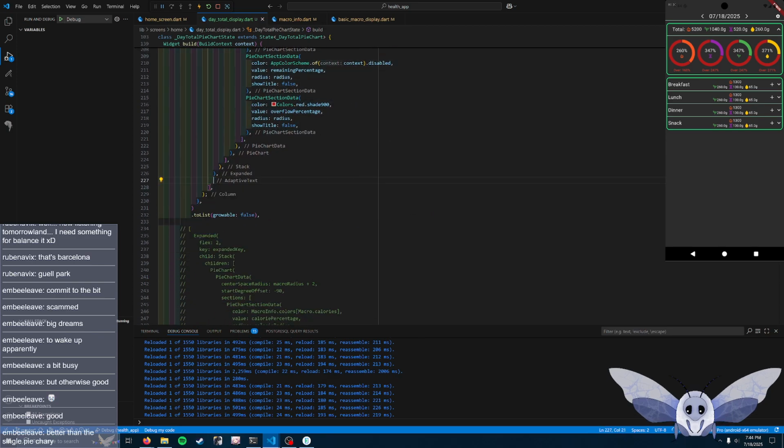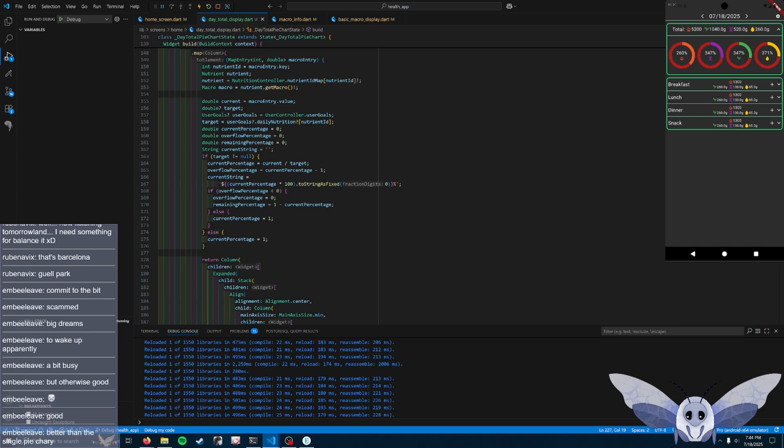And then I think we can actually get rid of this. Remove the column, remove the expanded.